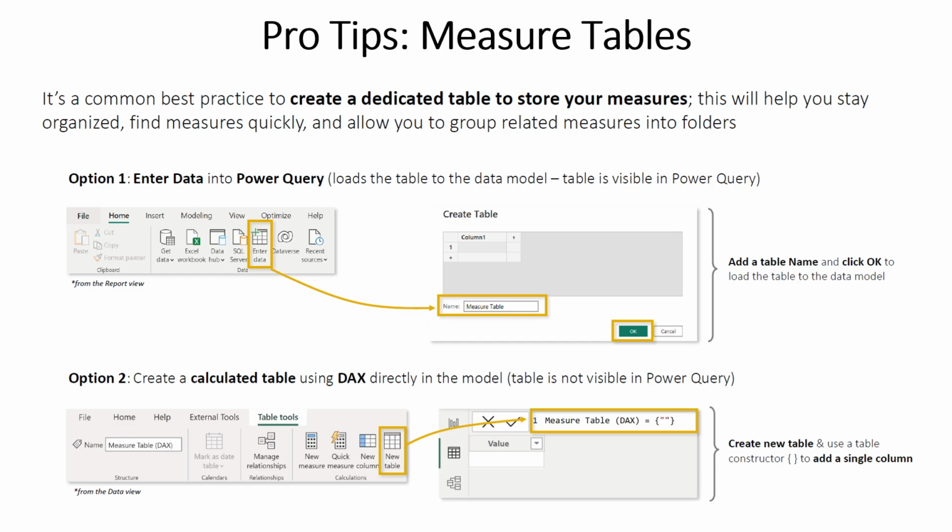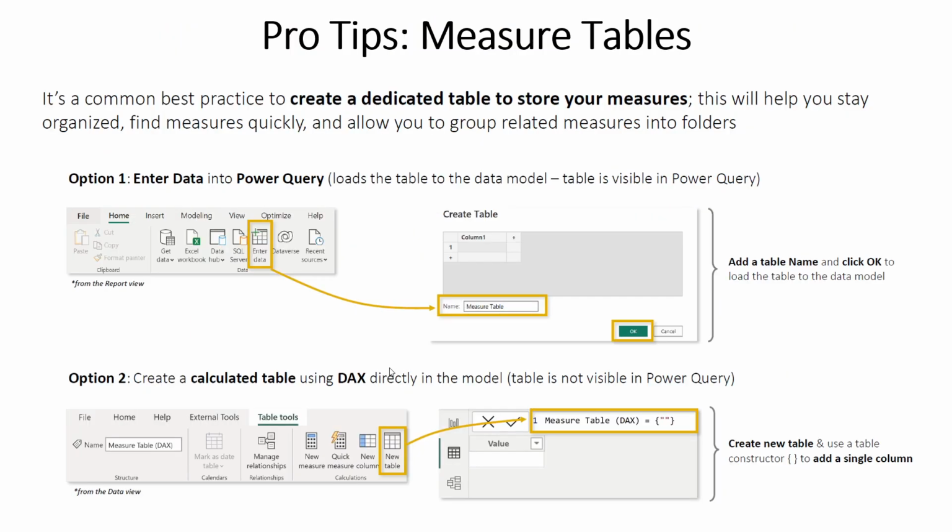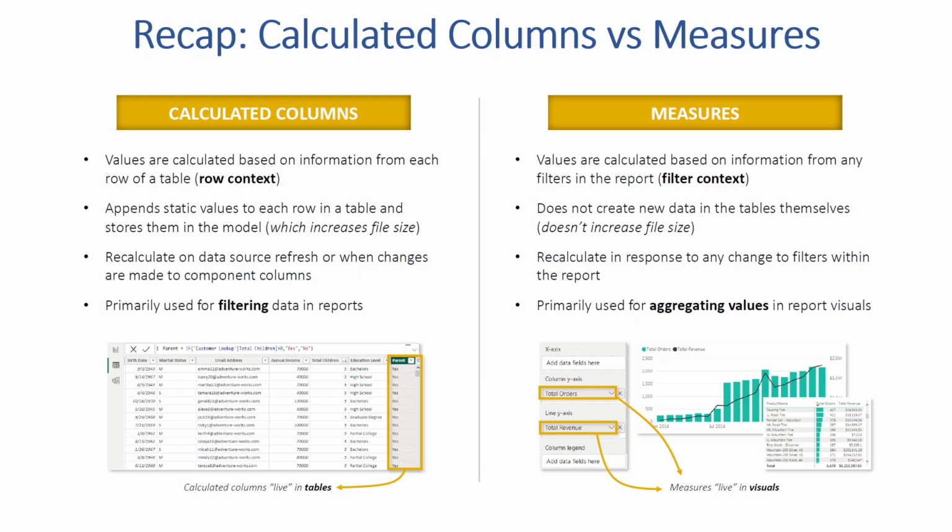Today's topic will cover mostly calculated column versus measure. If you don't clearly understand calculated column versus measure in Power BI, you are probably slowing down your reports. I will also cover measure table pro tips, the tips most people ignore. So let's start with this topic: calculated column versus measure.